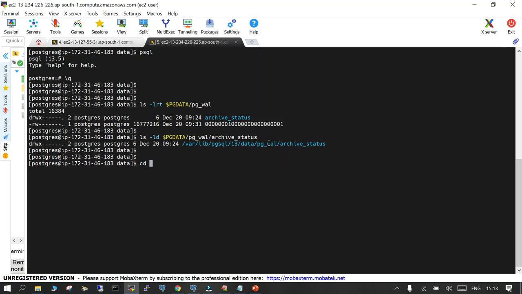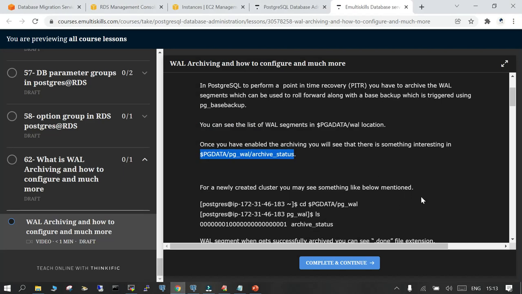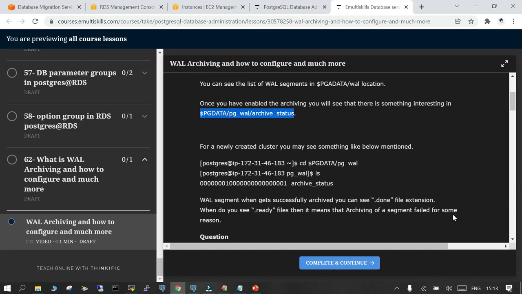As of now, since we have not enabled archiving, you will not see anything inside this directory. When a new cluster is created, you will see just pg_wal with maybe a couple of WAL files and a blank directory called archive_status.